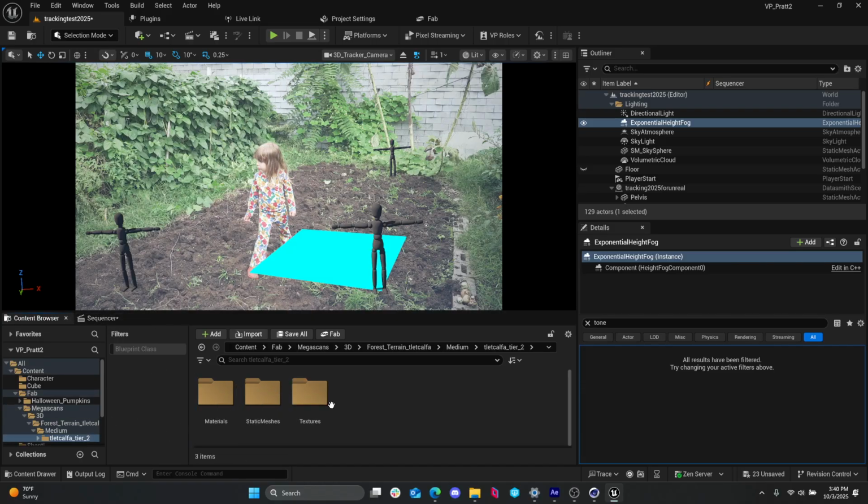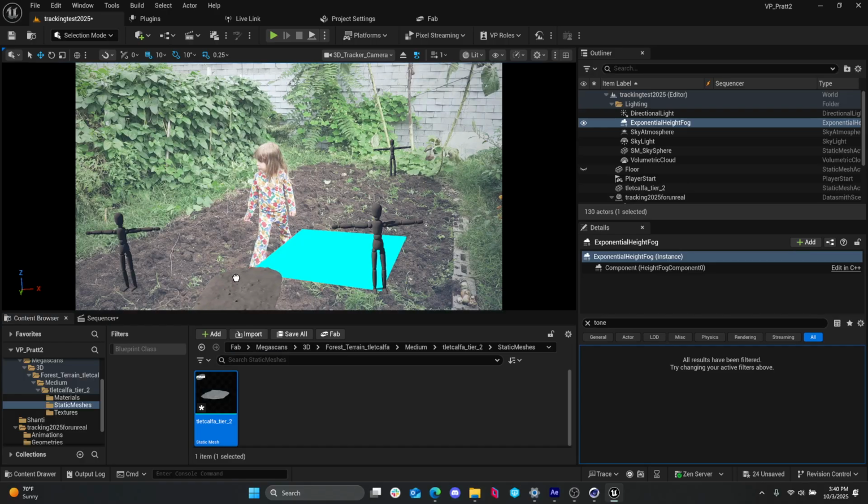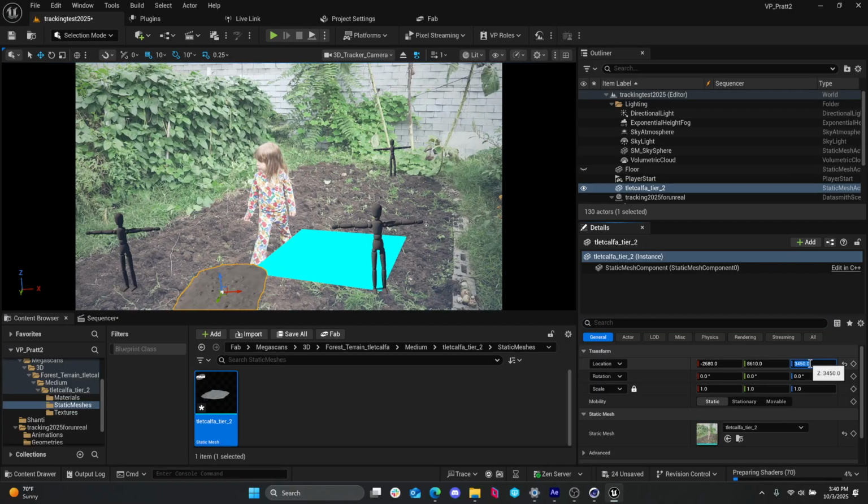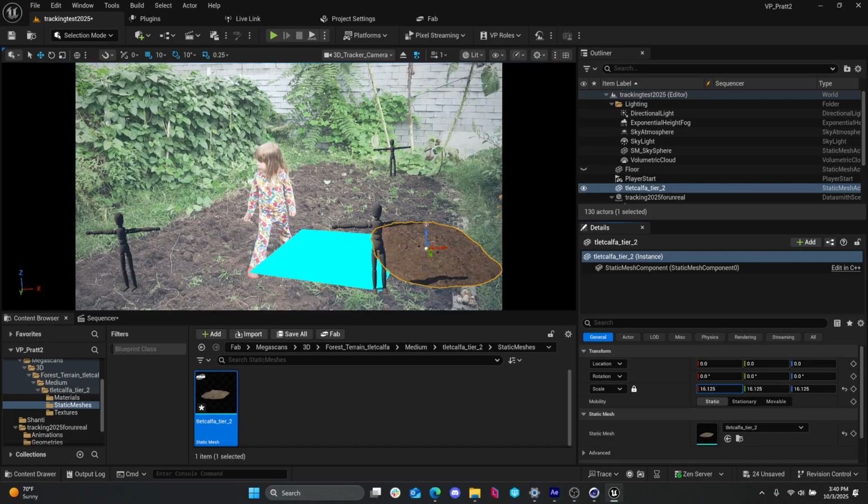Where's our terrain? Here we go. Drag it in. I want to put this on the ground, so I need to make sure that it's at 0, 0, 0. It is very small. Scale it up. This is another thing you don't have a ton of control over with After Effects, how big it makes your world.